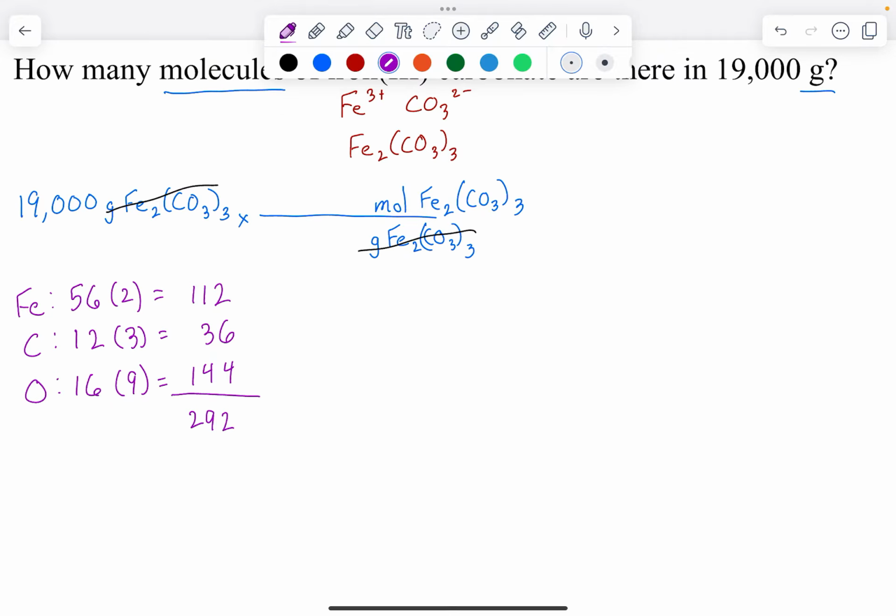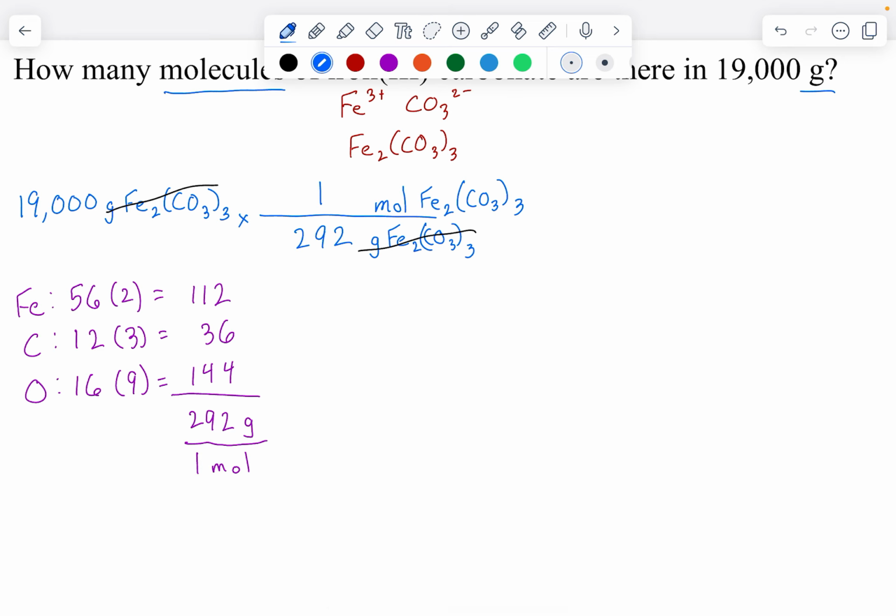Now, remember, since we're doing unit analysis, we need to put units here. The worst thing you can put here is grams, because this is not a mass. It's the mass of the formula. The formula is written for that many grams per 1 mole. So write those units down here. You notice the 1 goes with the mole, and then we have 292 grams.